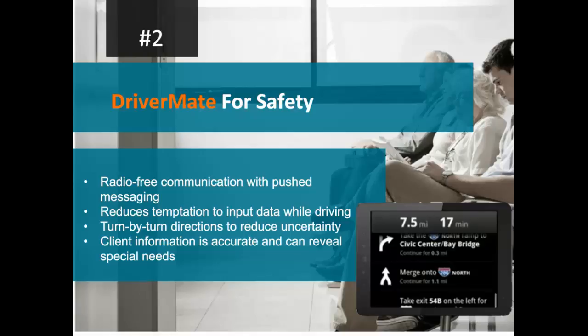They're going to be getting turn-by-turn directions to all of their scheduled activities to reduce their uncertainty. We find this is very helpful when you have new drivers or drivers that aren't too familiar with the city streets or certain areas of the city. These tools are going to allow them to focus on the road and really reinforce that safety. All that information that they need is going to be at their fingertips. Mobility aids, disability types, all those crucial pieces of data the driver's going to have right in front of them.